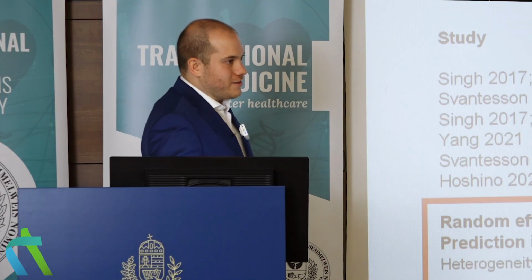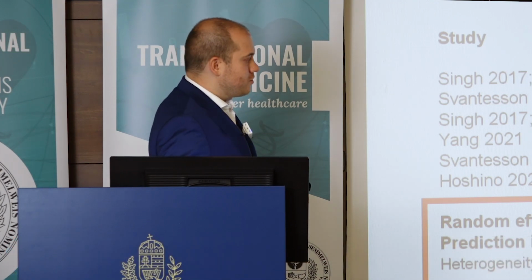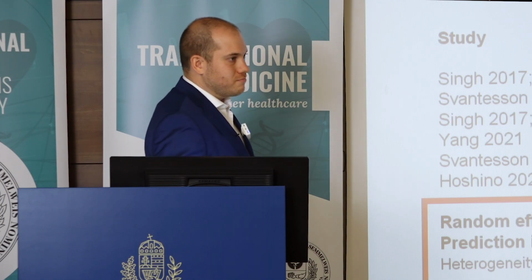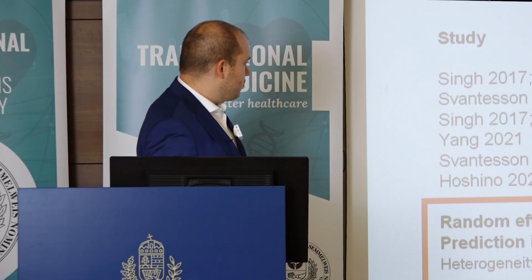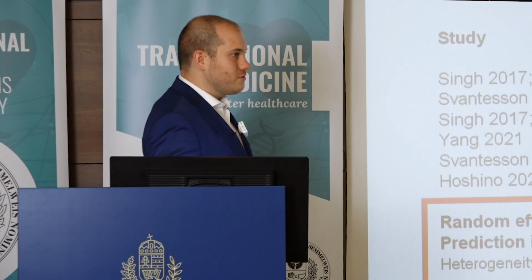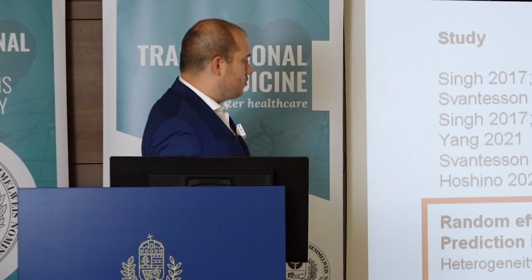So we had a lot of data, but a lot of articles didn't have preoperative data, just postoperative. So we only could do the meta-analysis in cases where we had at least 3 articles with good data. So in this case, as this is only 3 articles, we just separated lateral meniscus, medial meniscus. So this is 4 articles. So from the full 22 articles, it was 14 which had real data that we could use. And how did you assess the heterogeneity? With chi-square test.